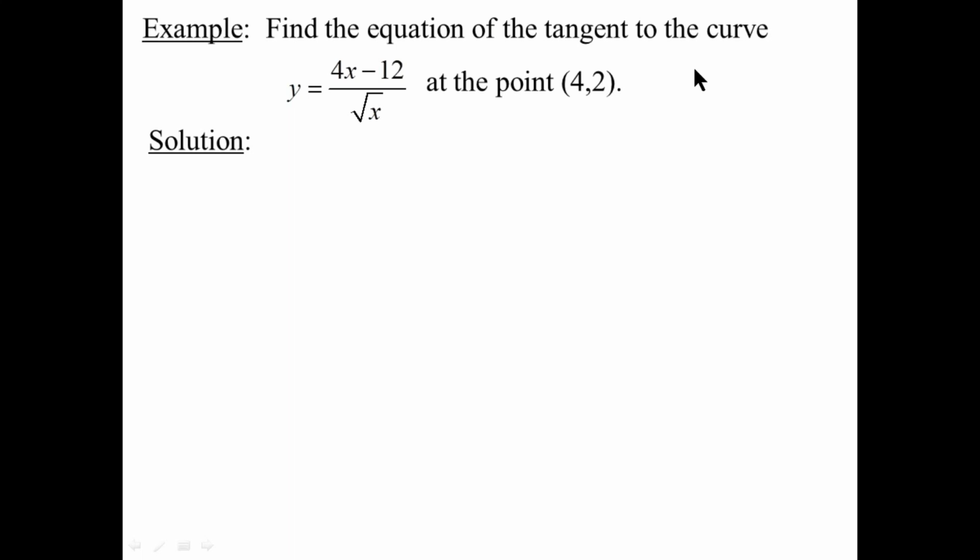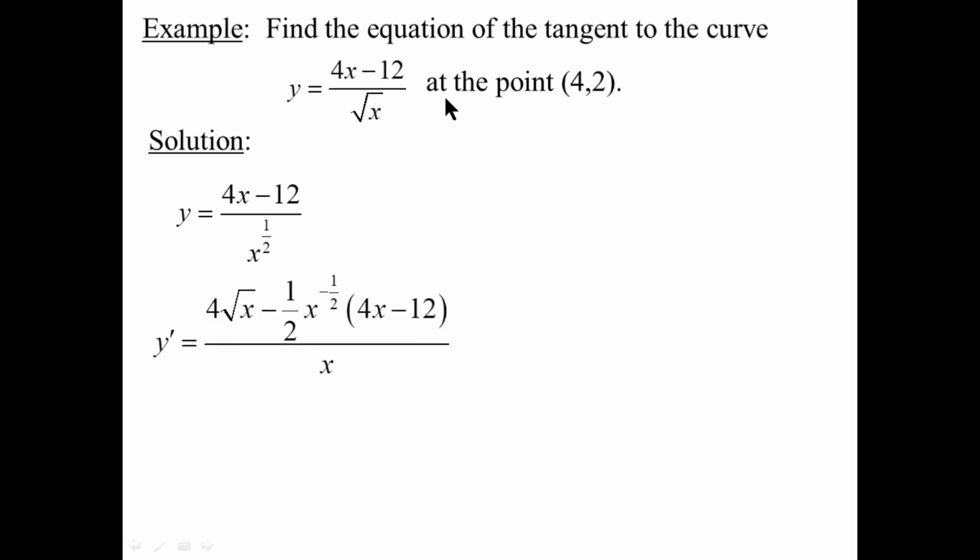Solution. Well, we're going to have to differentiate a quotient. And so now that we have that, we can go top thing primed, which is 4 times the bottom thing, minus the bottom thing primed, which is 1/2 x to the minus 1/2, times the top thing, all divided by the square of the denominator. Now x to the 1/2 times x to the 1/2 is x to the 1. And now it boils down to algebra.